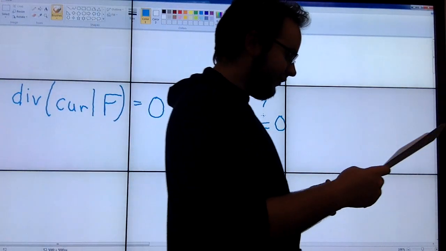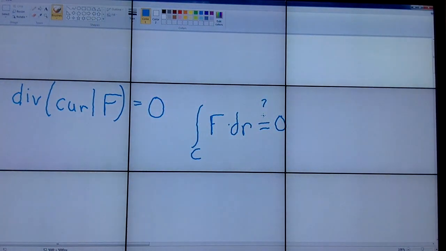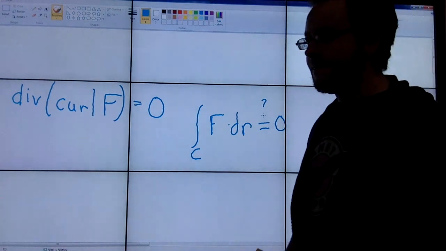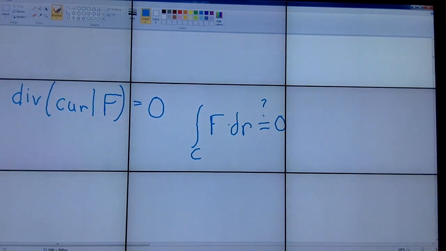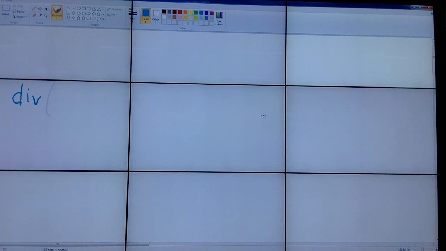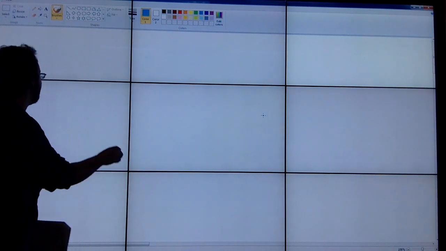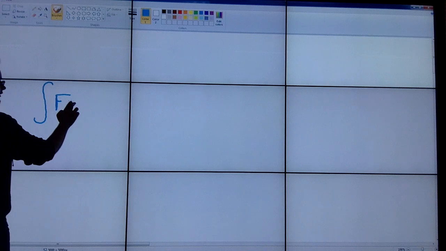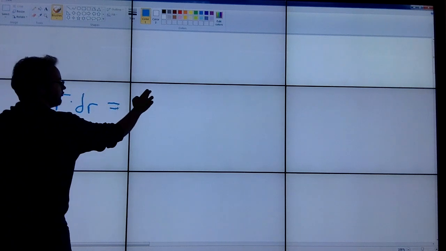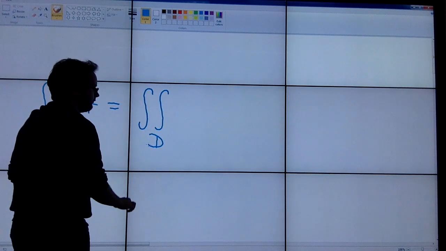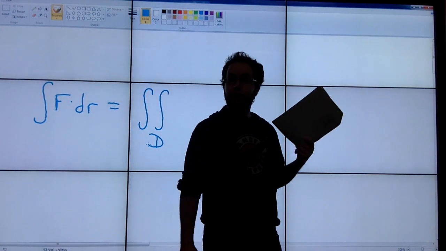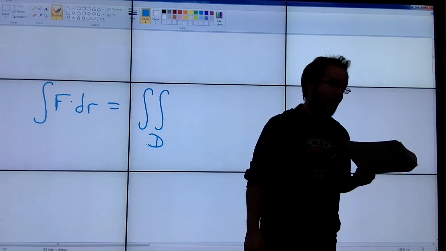And lastly, if C encloses a region D, and if f equals negative 1/3 y, comma 2/3 x, then f dot dr gives the area of D. This is a tough one. Let's talk about this briefly. According to Green's theorem, what would I be computing? Instead of doing f dot dr here, I could instead do the double integral of what? What does Green's theorem say? It's partial g, partial x minus partial f, partial y.